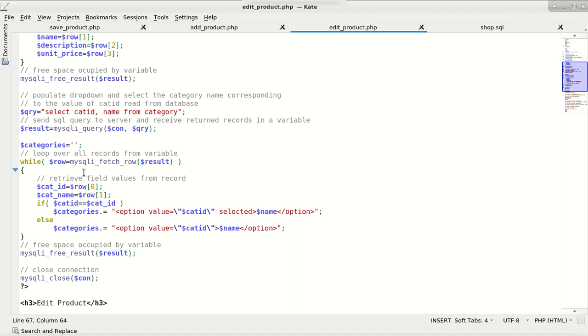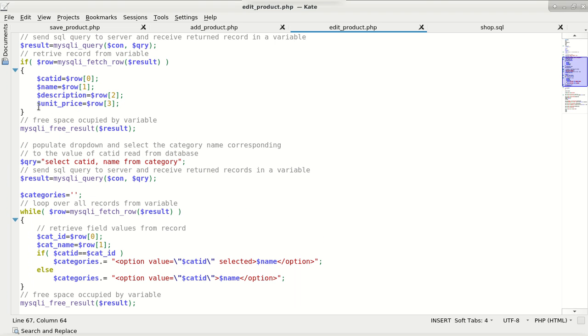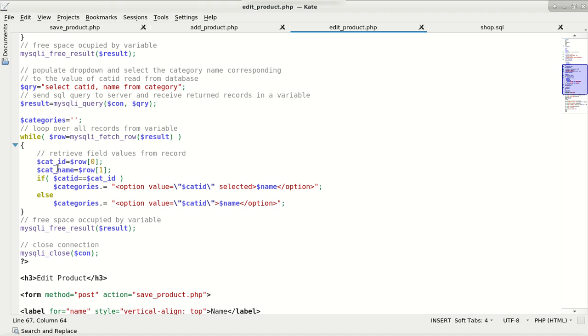In this loop, I have saved the category ID in the cat underscore ID variable and the category name in the cat underscore name variable. This name variable has the name of the product, so we should replace these with these. Cat ID, this is an error here, and cat name should be replaced.